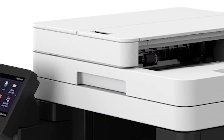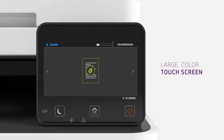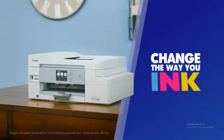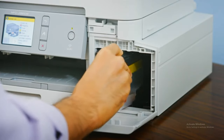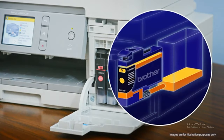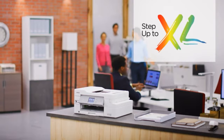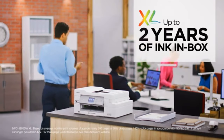Do you want an all-in-one inkjet or a black and white laser printer? Only the best home printers can meet your demands, whether you have a multi-generational household with varying needs or a work-from-home setup. The great thing about modern printers is that they're not only much more capable than ever, but they also tend to serve different purposes, even those you wouldn't consider an all-in-one printer, and that applies to those designed for home use as well.